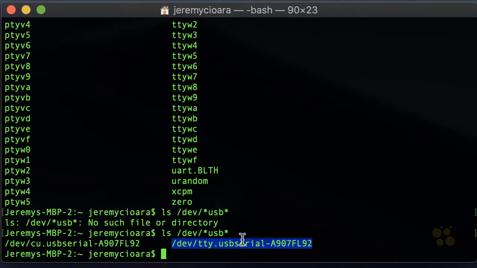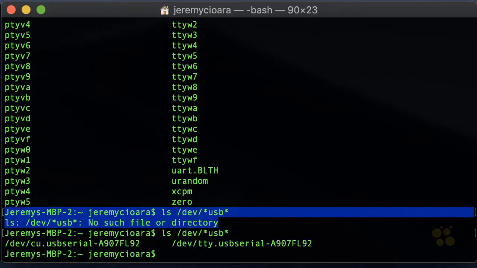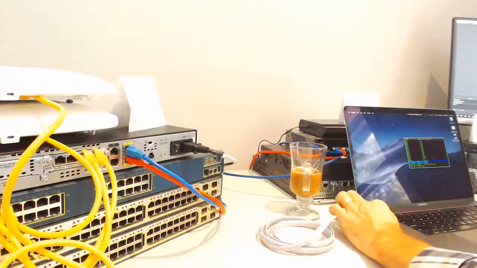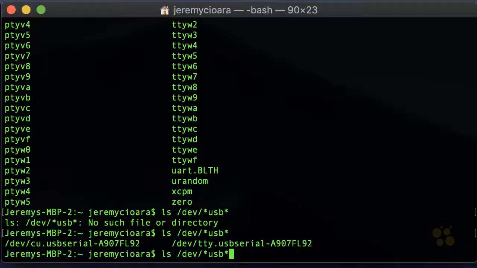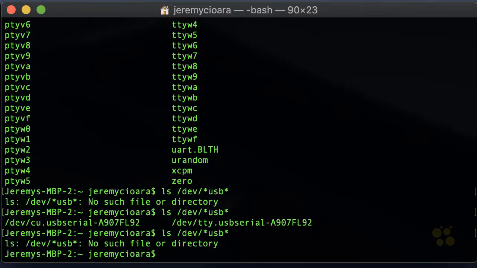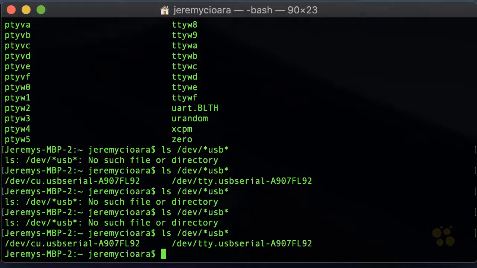And by the way, if it still shows up blank after you plug it in and you're sitting there going, what's going on? It's because you don't have the driver installed. So make sure you go download whatever driver it is. If you take a look, I unplug this. I'll skip the drink of coffee. Zoom back to the screen. Hit the up arrow, and it's gone. No such file or directory. Plug it back in, and it should be recognized. Hit the up arrow, and there we go. I should have had the drink of coffee there. So that's the name that we need.